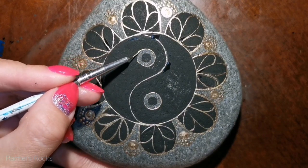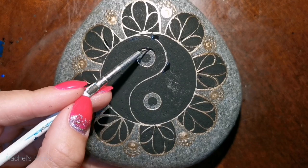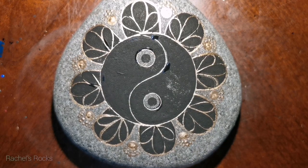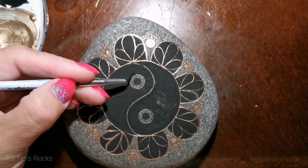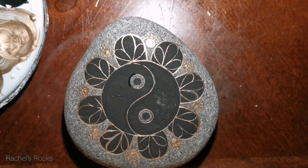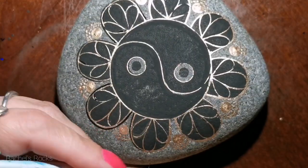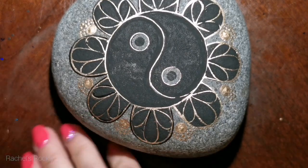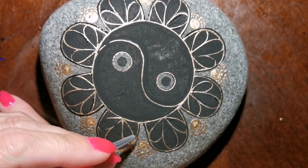This is what I was talking about with the gold — on the inside of that it's going to be all black, I'm going to fill it right in. Then we're going to start with dots. One part of the yin yang is dark and one is light, or there is a major contrast. We're going to be doing bright white dots on one half. One half is going to be bright white dots and the other half is going to be holographic powder — like a rainbow of color. Now I'm outlining the petals with black because I'm separating them from the rock, but I'm not going to outline any of the other gold dots — just completely leave those alone, just outline the petal.